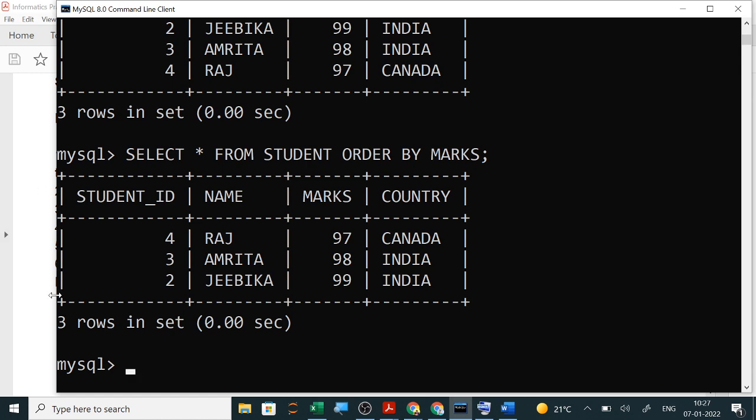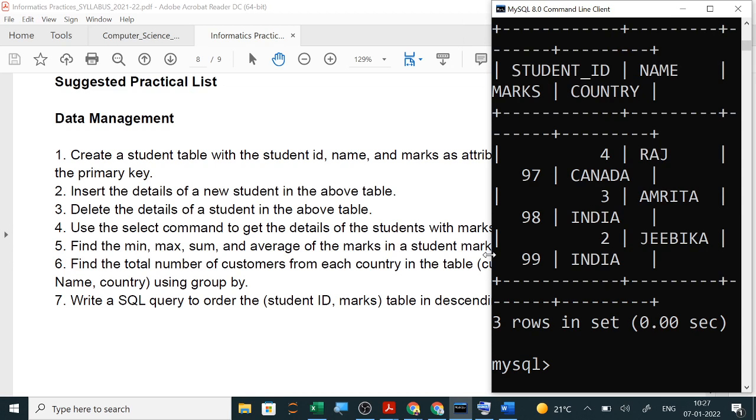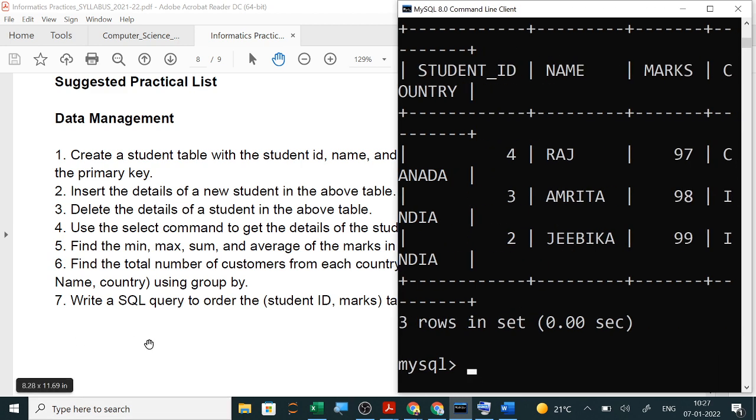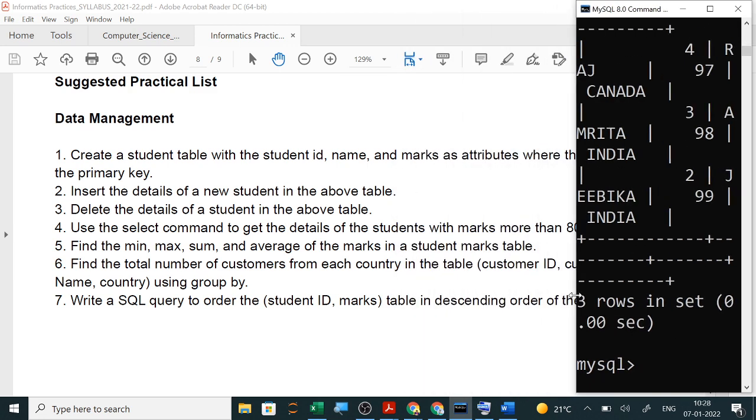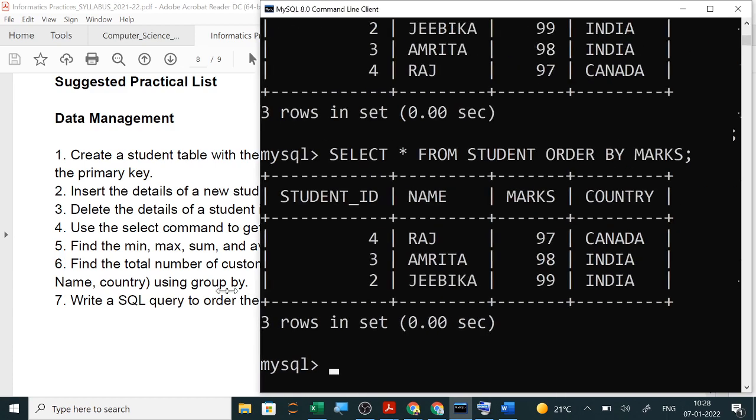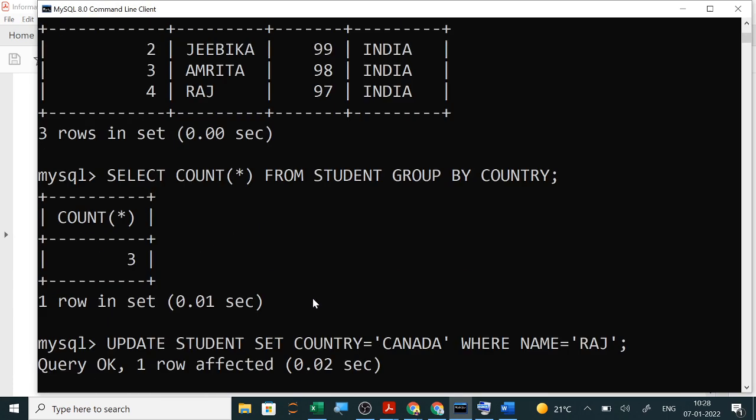So this is already given to you. That is this part of the question paper. Only 8, 9, 10 are not given to you, which will be asked on that day only. So what can be asked? It can be asked to drop the table, or to create a second table using the previous table, or to use the single row functions, or to join the two tables, create a second table and join it. So these 8, 9, 10 I will add on the day of the exam. You practice all the questions. 50% of your question paper you already know. This is your question paper. Clear? And this is your output.